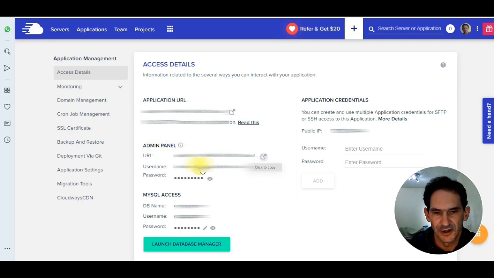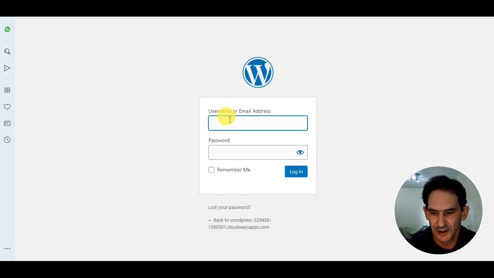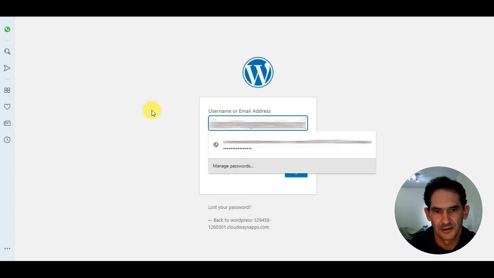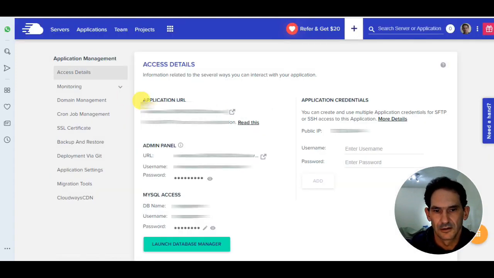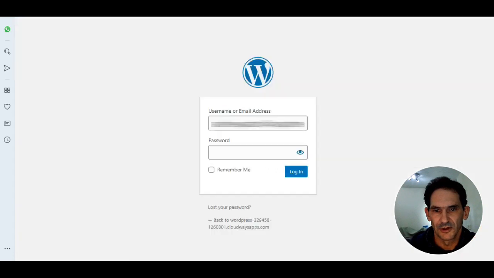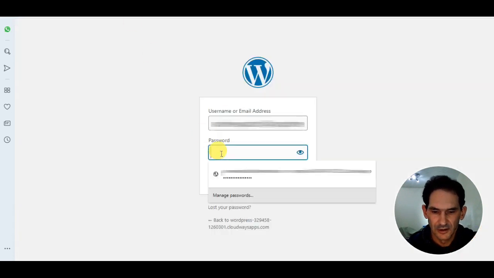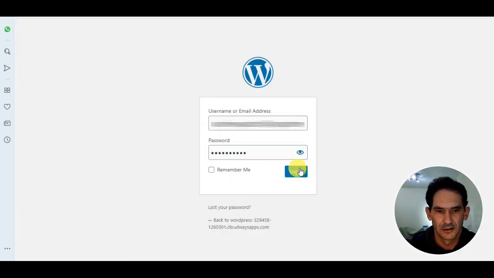So you basically just have to click straight on it, and then it shows you copied. And you click in, paste it. And then the password, you don't have to even see the password, just click right on top of the dots to copy it, and then click and paste it. And log in.